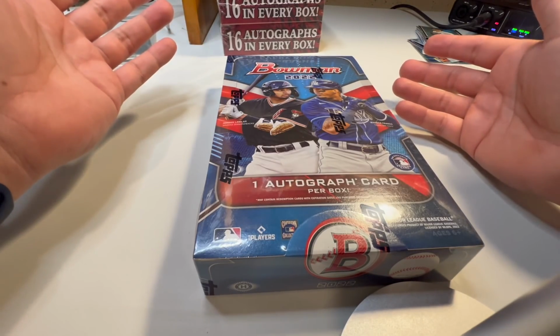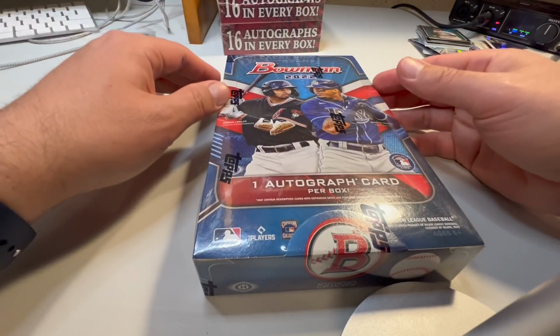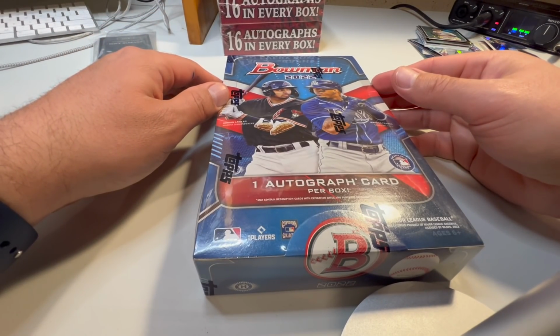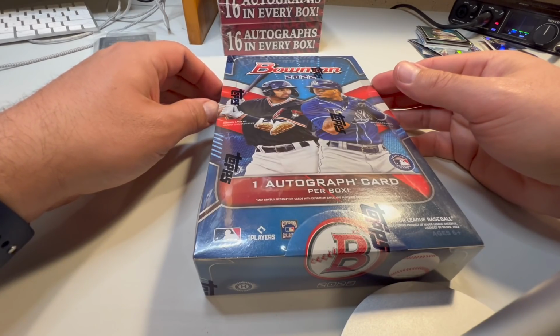In 2020, I bought the most ever. I bought 4 or 5 cases of hobby and 1 jumbo case. And I also bought multiple cases of Chrome that year.